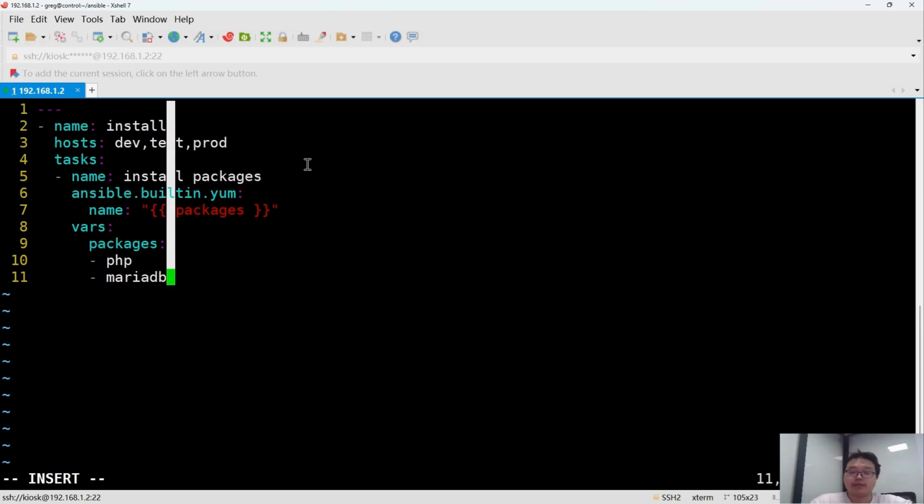Here it's actually similar to a loop. The loop helps us install these software packages listed below. So this is the first task, which only installs these 2 software packages. The second task installs a software package group. Note, it's a group. Here, everyone should pay attention to the way the group is written, and the way to write software is a bit different. There is a slight difference. So here, we need to pay attention. What do we start writing here? The second task. Let's write the second task.